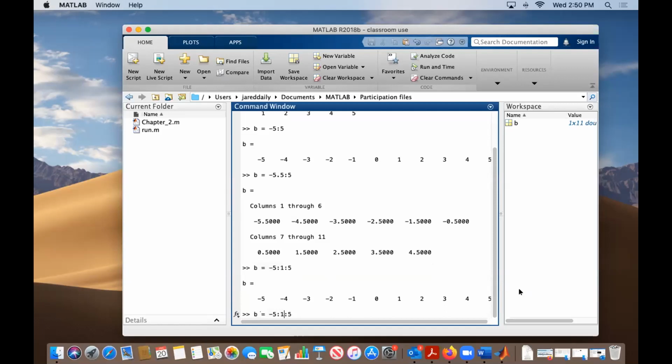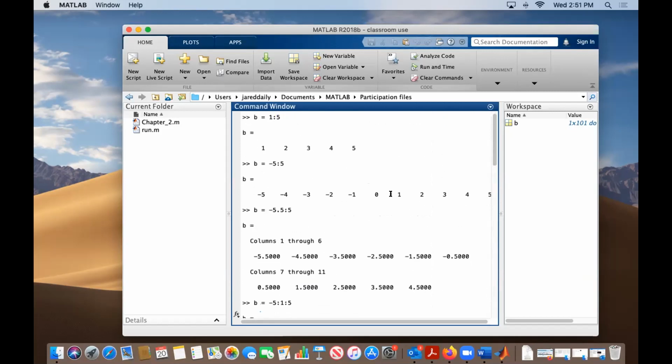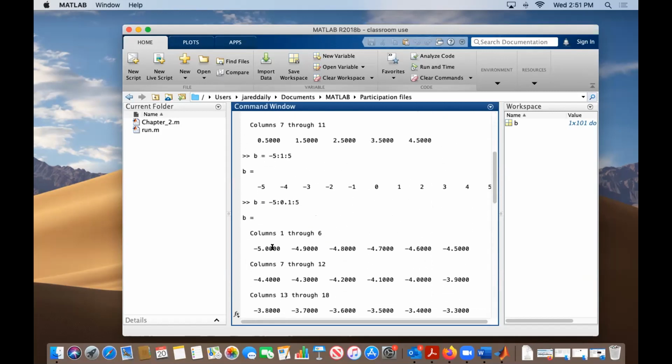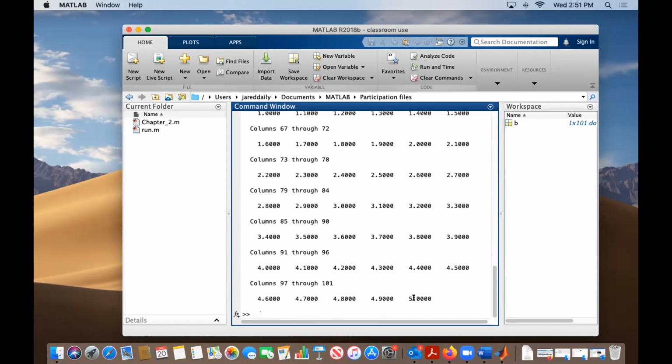But if I go with 0.1, and I like to write the 0 in there, you don't have to, but I like to because it's easier to read, that's going to give us an array that's much bigger, right? It's going to go in steps of 1/10. So it goes -5, then -4.9, then -4.8, then -4.7, all the way up to 5, right?